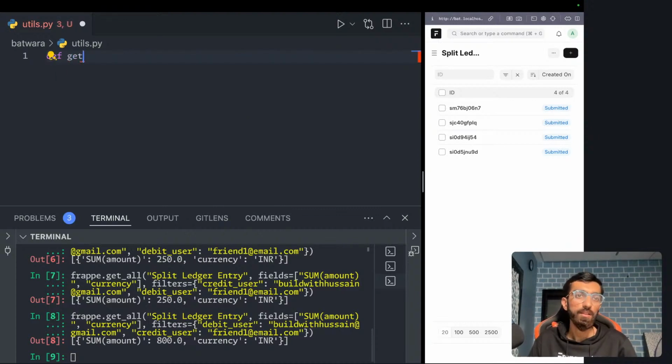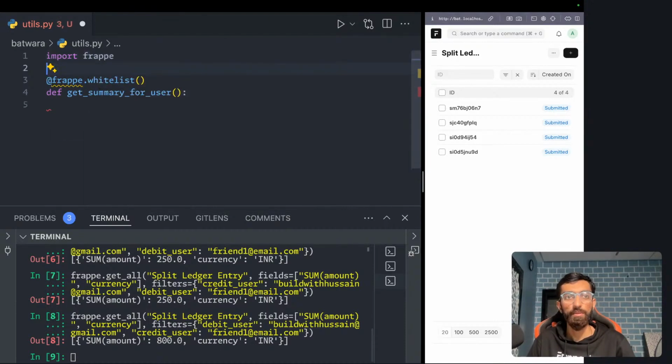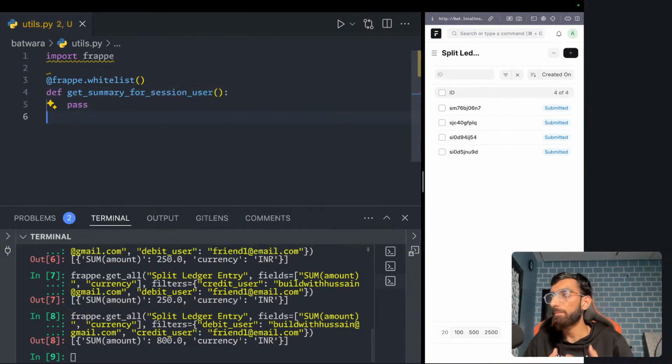Let's do a simple get_summary_for_user. This can be a whitelisted method. Let's import frappe and use the session user, right? Whoever is logged in, give me their summary.